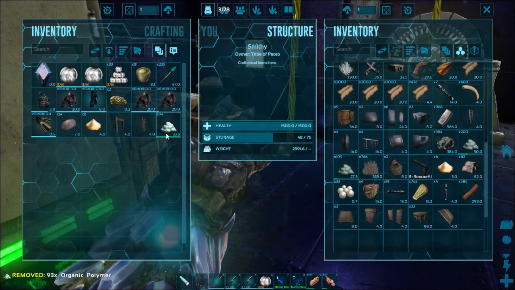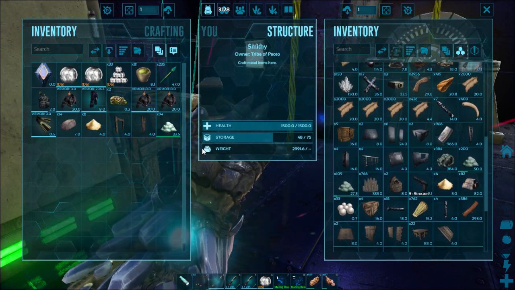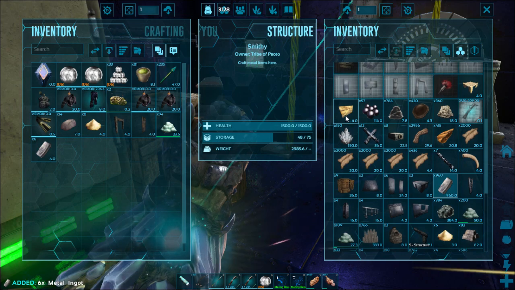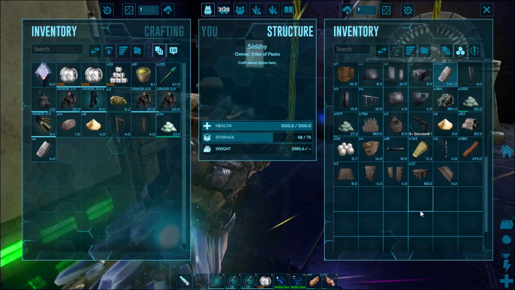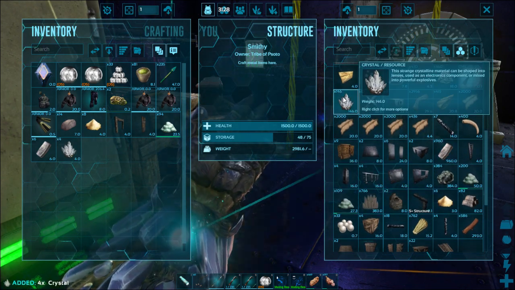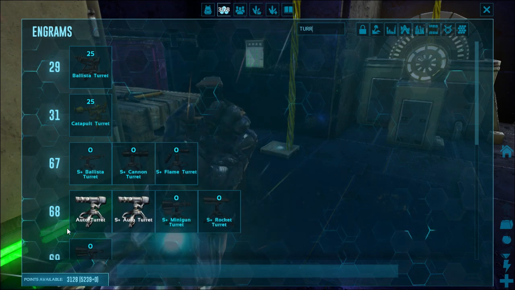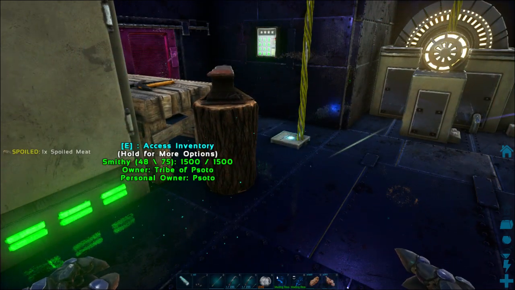That's too much. I've got, well, matter of fact, I need electronics. Nope, that's not electronics. What was it? Metal, electronics. Was it crystal? Let me see. I should be able to look up the turret and tell. Auto turret, you need CP. CP, metal, poly. Okay.